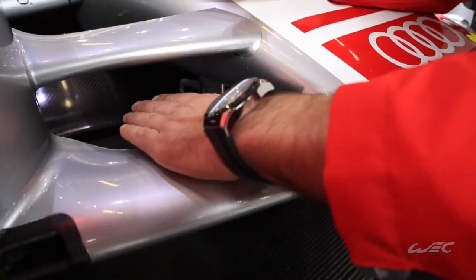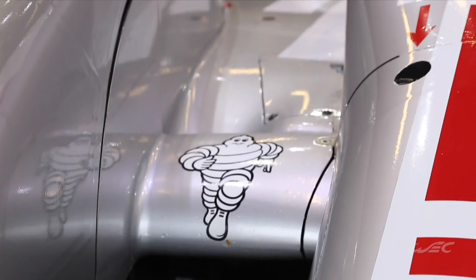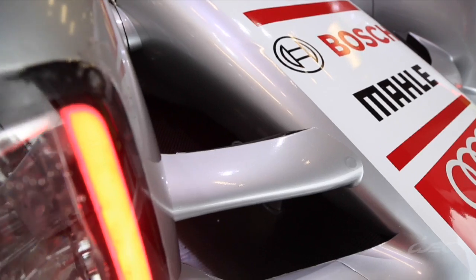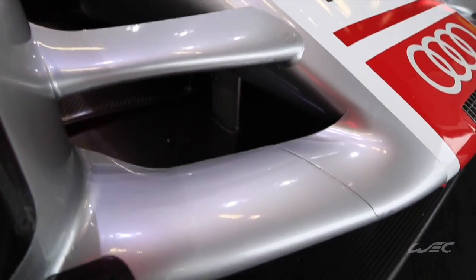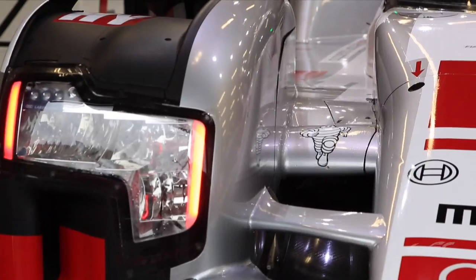What we actually try to achieve — and I think we achieved — is that you create in the front as little drag as possible. Try to have a good flow through the car to still have un-turbulent air in the rear of the car, which allows you to create downforce without putting the rear wing up. Because that is a cheap solution, putting the rear wing up, but that creates drag — and drag kills your speed on the long straights of Le Mans.